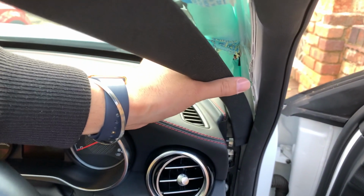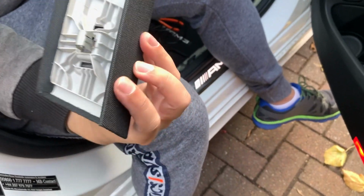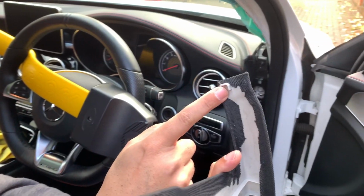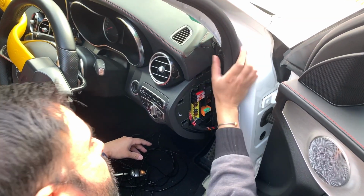Okay, so you can see the airbag. It's right there. So when I do the wiring, you want to make sure you go underneath the airbag. That's important. You can see the clips. So there's 1, 2, and then 3. This is how it's held in place, and there's one on the corner as well. Okay, I'm going to take the sill off the rest of the way.